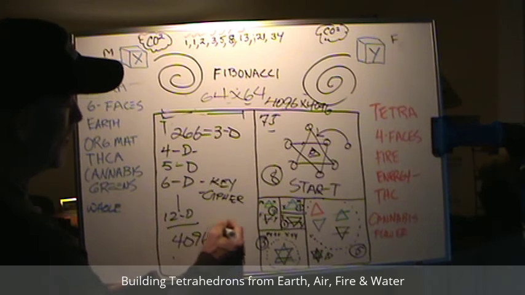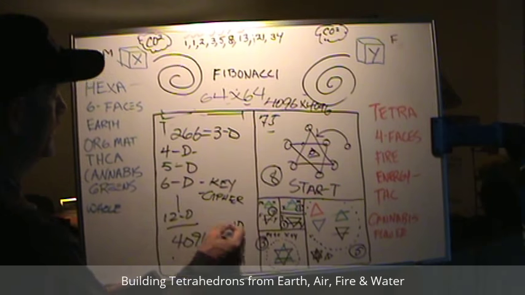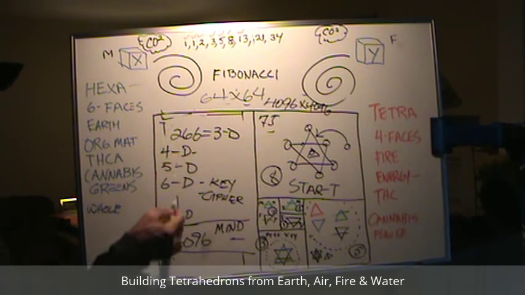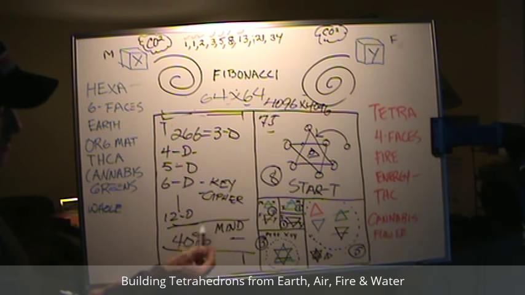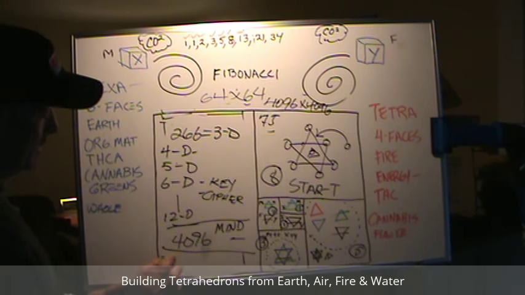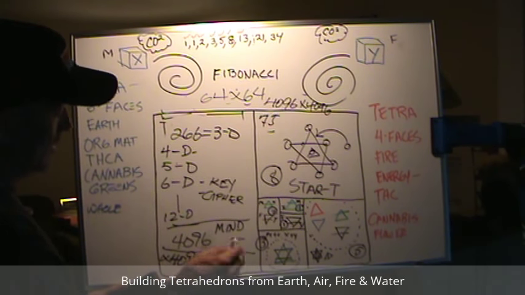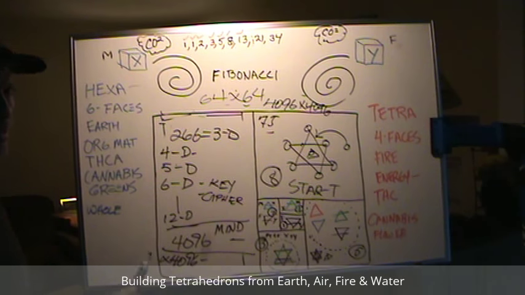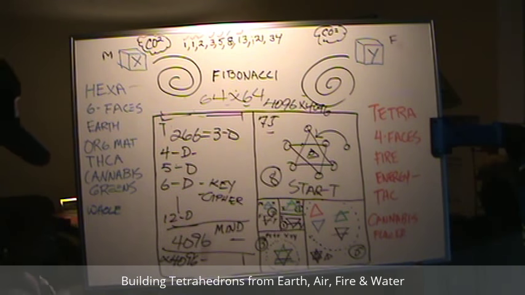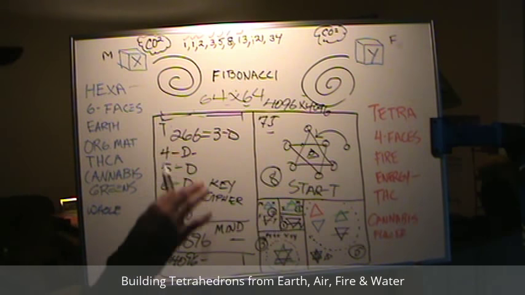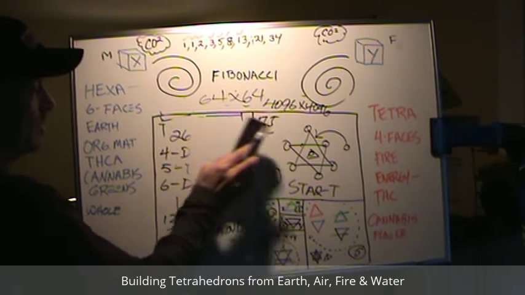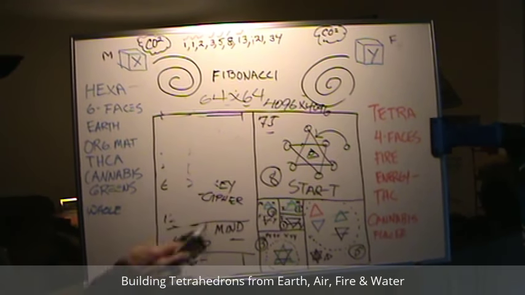There's at least 4,096 in the mind. So this is out of the heart, then the mind goes up to fourth. So you've got 12 dimensions in the heart, 4,096 dimensions in the mind, beyond, and then potentially 4,096 times 4,096, whatever that number is. I mean, it's a crazy number. Anyway, that's how all this stuff goes beyond. But regardless, back at this stuff here, up into 21 and 34, that is human life.